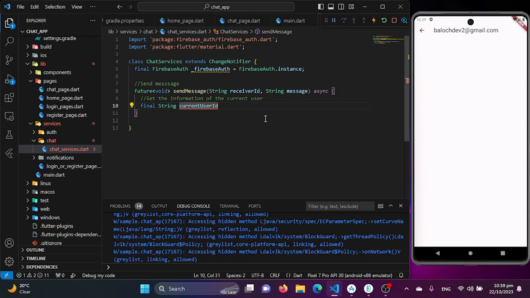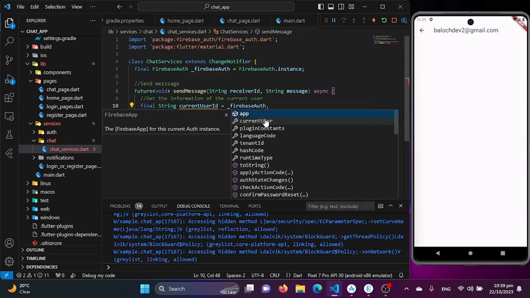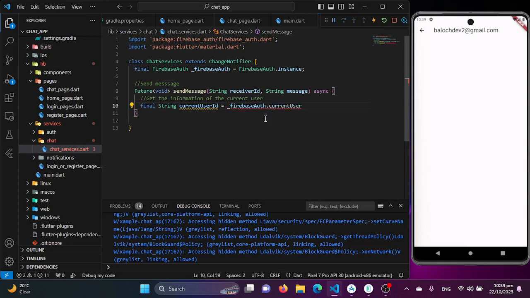So now we can get the current user information by using the Firebase instance. Basically we will be using the FirebaseAuth dot current user, which will be the current user ID and which will be UID. Great.